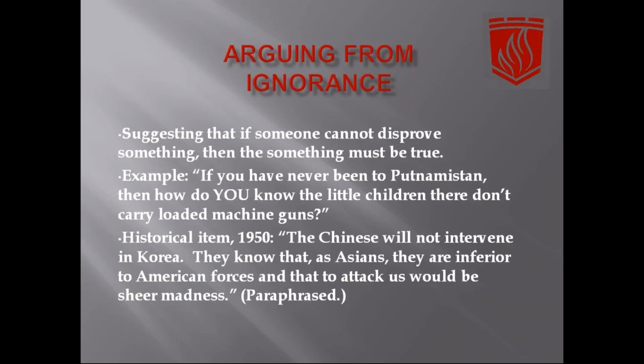General MacArthur frowned upon Asians in general, and I hate to say that, but it's true. It was one of his flaws as an amazing strategist and an amazing analyst of intelligence. One of his downsides was that he made decisions based on the notion that Asian soldiers could not fight. And after the North Koreans had already come down into South Korea, surprising everybody, the notion was that the Chinese were not going to help North Korea because they knew that they were Asian and as a result, they knew that they were inferior to the American fighting man.